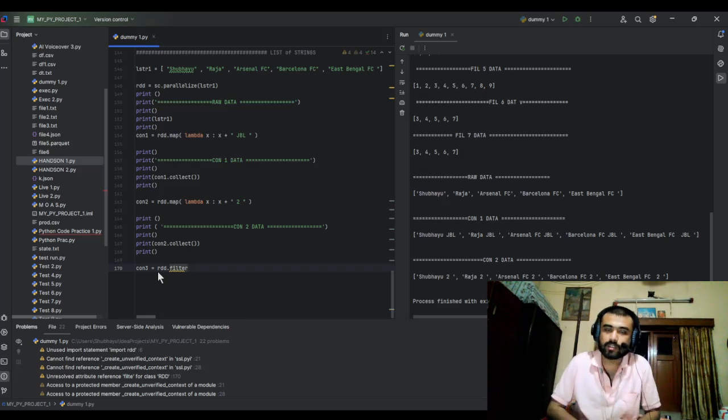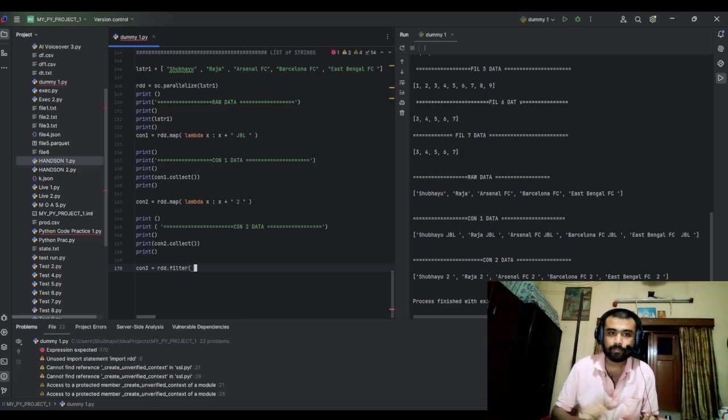In filter operation, in map operation, it is going to affect each and every element of the list, and after execution of the operation, each and every element of the list is going to be printed. But in case of filter, all the elements are not going to be printed as output. If the condition is satisfied, it may print, but ideally at first it has to satisfy the condition, and after satisfying the condition, only a few of the elements which satisfy the condition will be printed as output. This is filter.